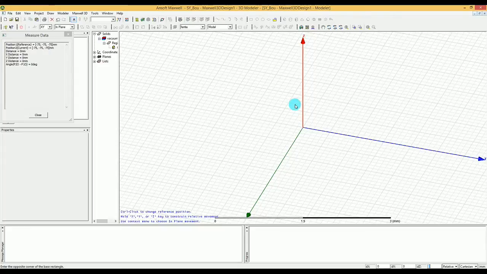I'm pressing enter to go to the dx, dy, dz, and for all of those values I'm going to put 150 millimeters. So as you can guess, the box is going to be a symmetric box, and the origin is going to be the center of the box as well.